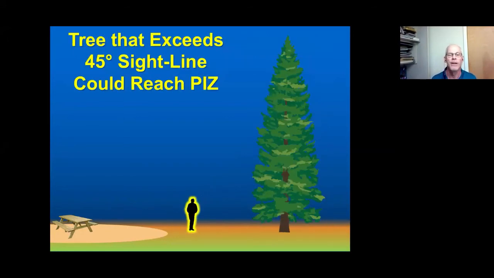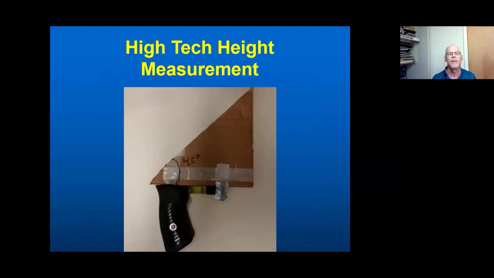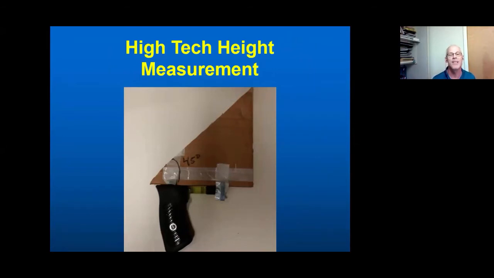A tree that is obviously closer — if you look up at 45 degrees and the treetop easily falls within that angle — that's a tree that could fall into your use area. And this is my extremely high-tech device I made in five minutes with some cardboard from a drawer. It doesn't need to be a hugely complicated tool to determine whether trees might fall into the use area. There are other methods as well: clinometers, survey lasers capable of determining tree heights and distances, and a number of other tools from simple to complex.